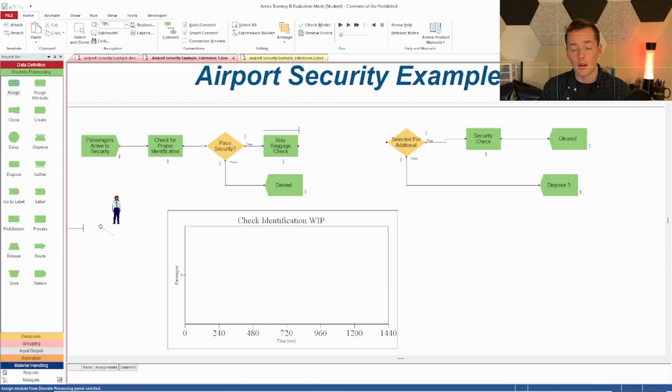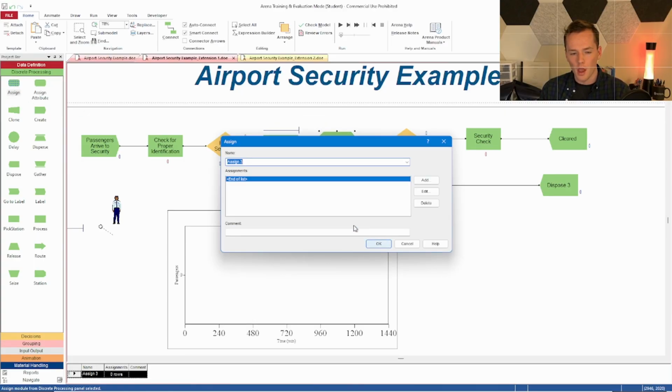Now that we have our dispose module set up, we can think about how we want to handle screening every 15th passenger. And as the hint tells you, you're going to want to use an assign module and a variable. What we want to do is have an assign module where we give someone a counter, and then every time another person goes through that, we take that counter and increment it by 1. And then after someone goes through and is selected, we're going to reset that counter. But let's see if we can do that first part all the way through. So this assign, we're going to call it assign counter.